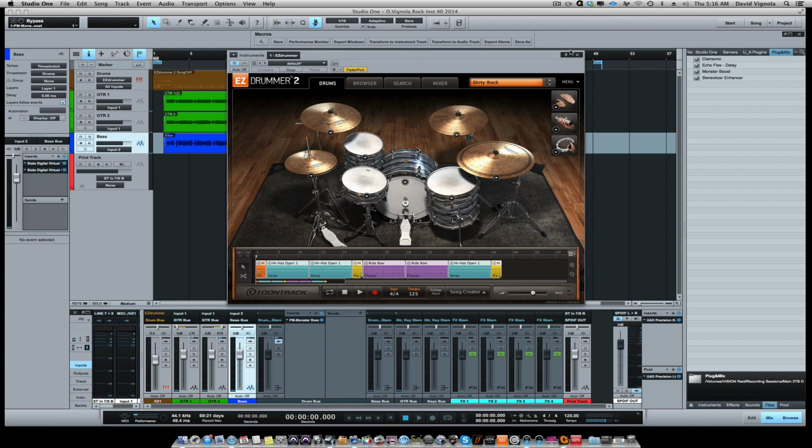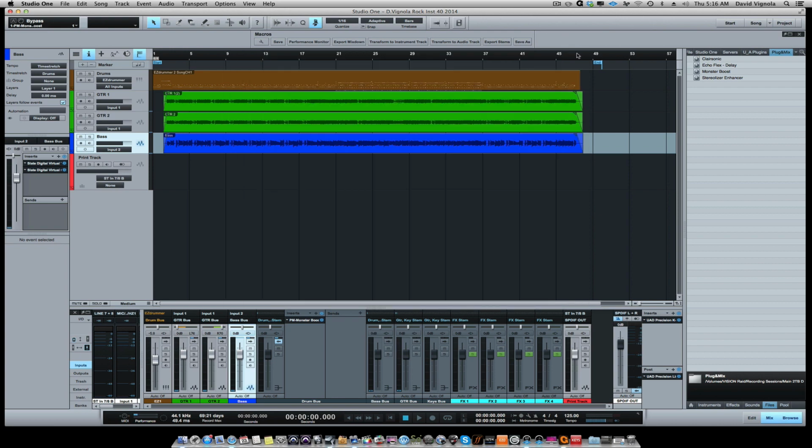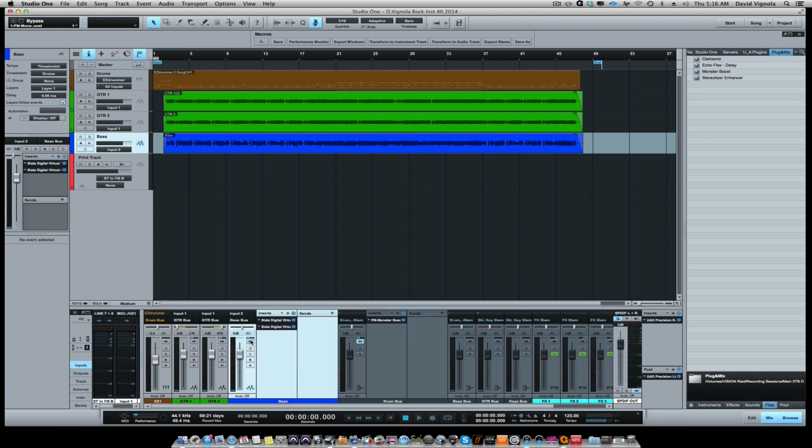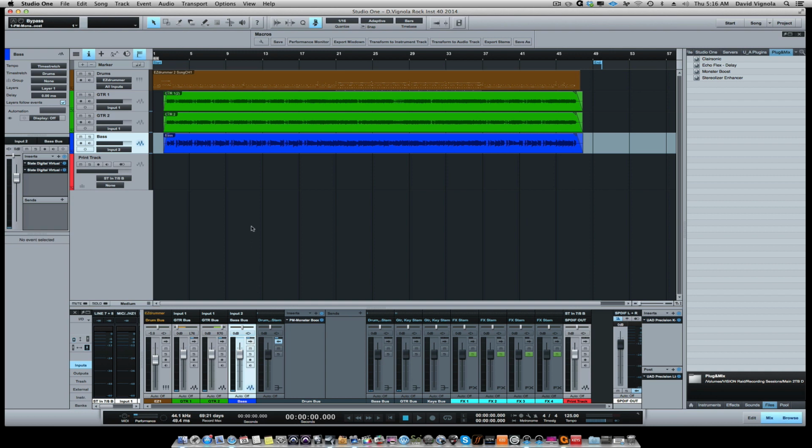Anyway, so let's close this. So here's just a little taste of this piece of music so you can see what we're dealing with. This is without the Monster Boost engaged, and the only other effects I have on the guitars, I have some Slate Digital stuff, and on the bass, I have a tape machine, and I have a virtual console. So take a quick listen, and then we'll take a look at Monster Boost.